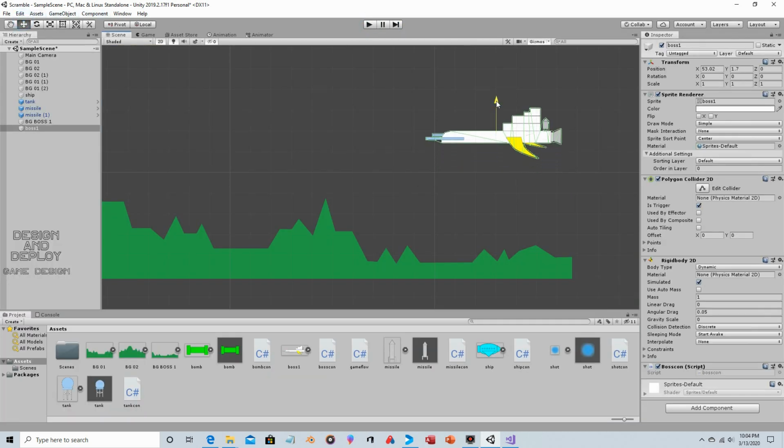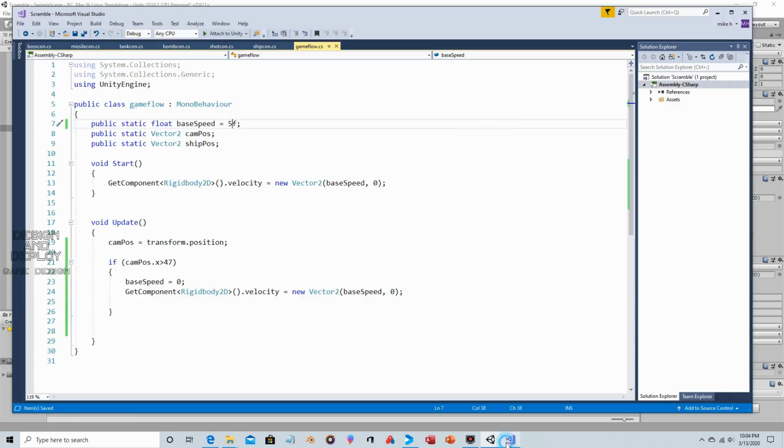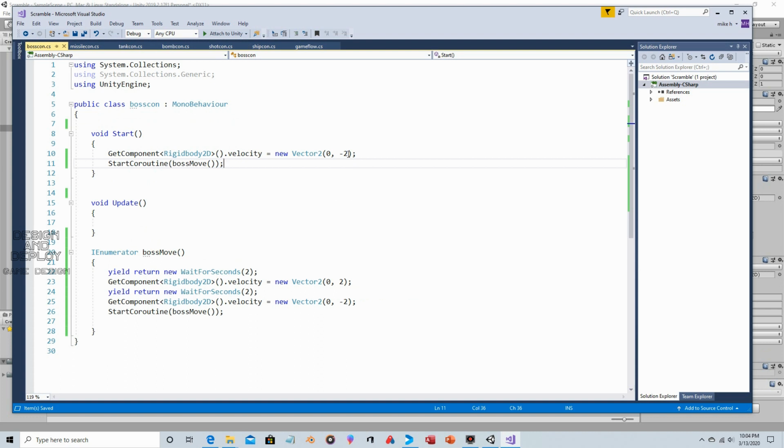We'll move him up. And what we'll do, we will change the boss speed from -2 to say 1.5. And again, you have to add an F now. And you need to make sure that you make the change in all of the instances. And so he moves slower, but now we want him to move a little bit longer.